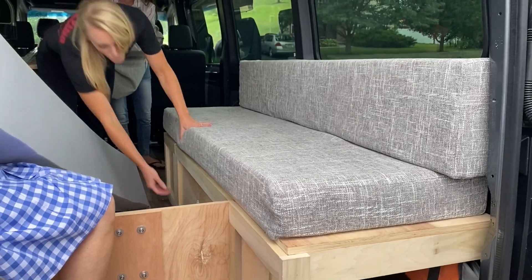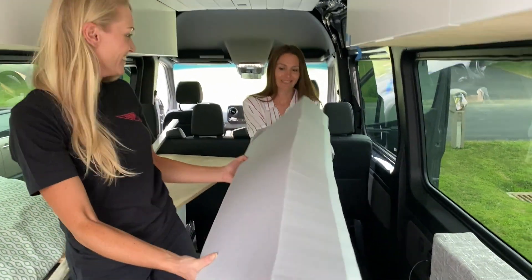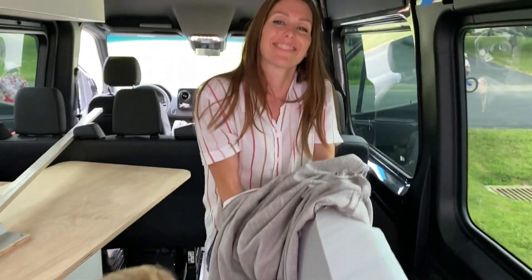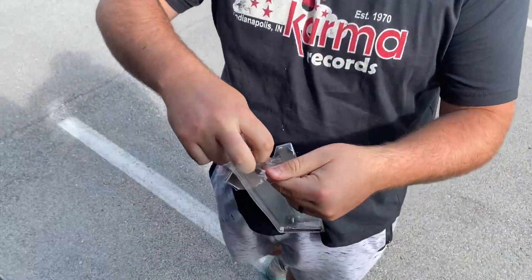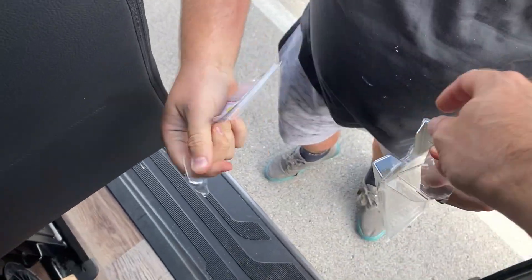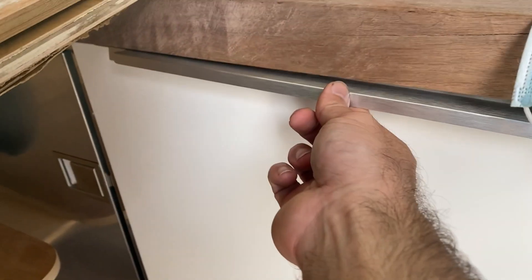Mom made some covers for us — we got two of them on already, look at that, very professional! Heather knows how to put the covers on — you flip it inside out, that's the trick. Perfect. We need your help — that's where you come in. There you go, you got it, just don't cut your finger. They got these handles for three dollars and ninety cents. We needed one of them — let's see if this is going to work.